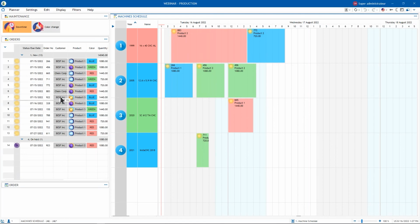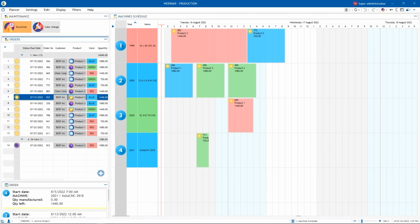So if you go to assign, let's say this BESF product 3 over here, and you go to assign it over here, it's going to tell you if you don't have enough of that product for it to be assigned. If this is being automated, for instance, we would create something over here that would show you the products that don't have enough material in there for it to be done at this specific time period. And we could even give you advice on where to automatically put that order in the production order.